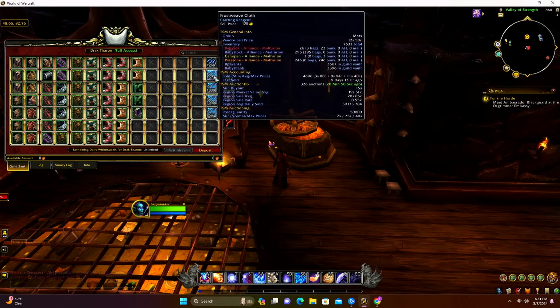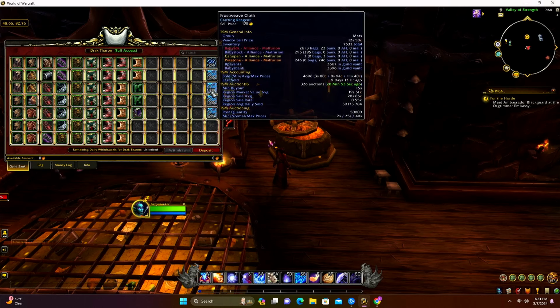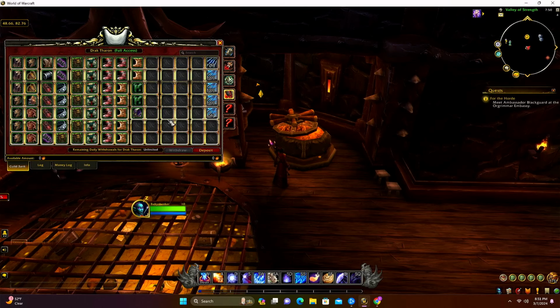Not looking for too much with the materials, as we just got some frostweave cloth. I might try to sell it. I don't know. We'll see what it's selling for. And some ice web spider silk. Not bad, at least 1 gold a piece for those.